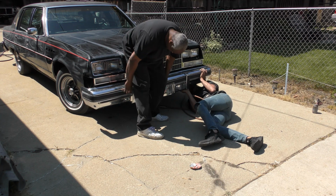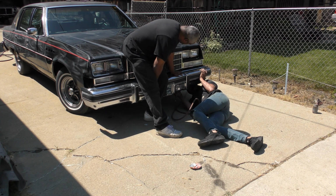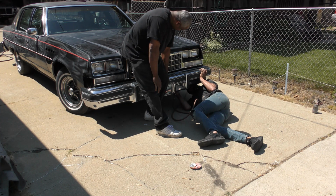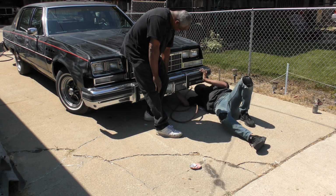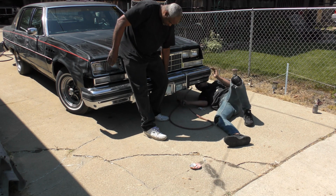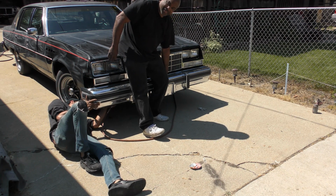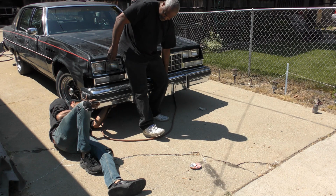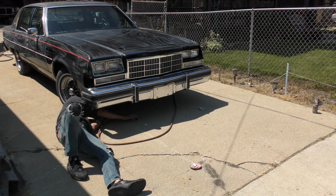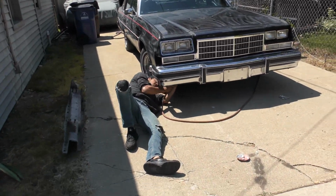Alright, that looks good right there. Let me see where. Let me drop down some. Is that far down and ready to go? Yeah. Alright, that's good, right? Scoot to this side, scoot to this side. I'll quit holding it. All right.